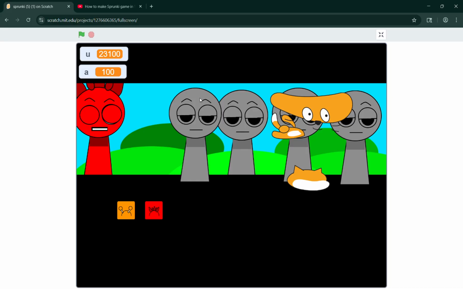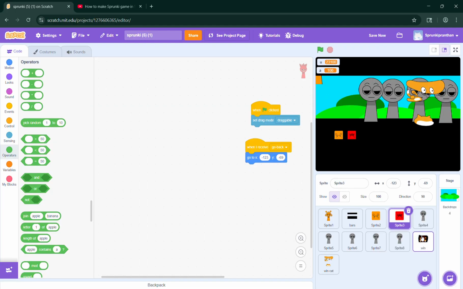On Sketch, and this is part 3, how to make it. So we start the green flag. And we have that, you see? We have this win.